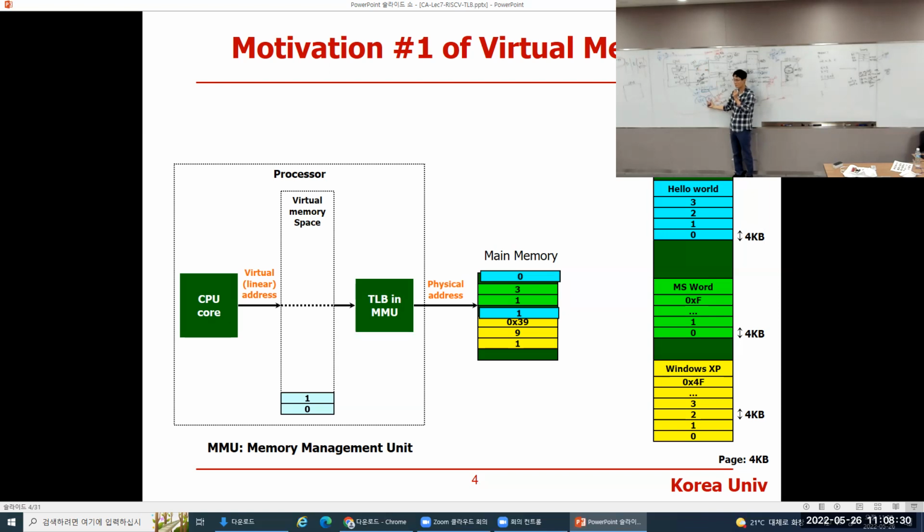That is the offset, and the upper 20 bits are the virtual page number. TTBR is pointing to the base location, the start location. So from here, you search for specific information. For virtual page number 0, you read the first entry, and then there is the next one.